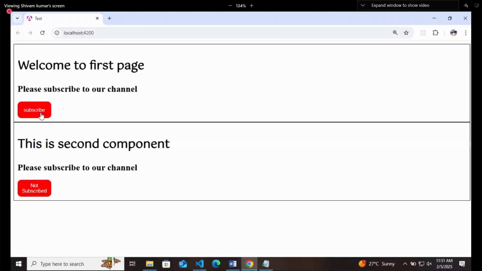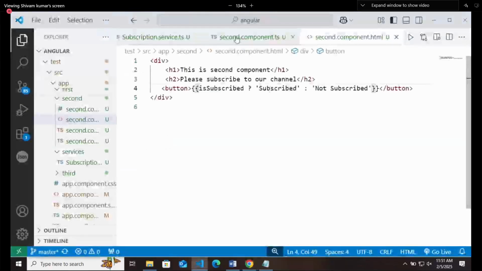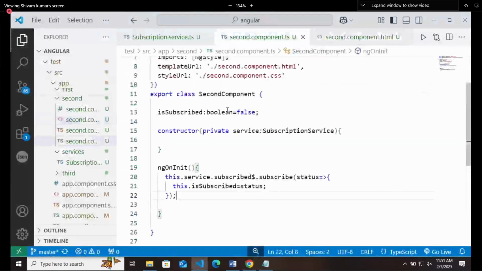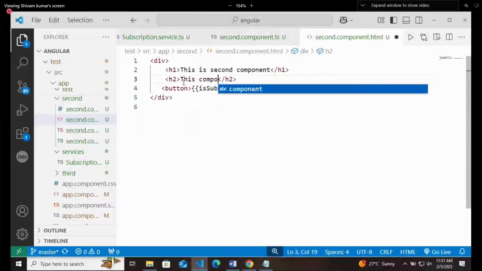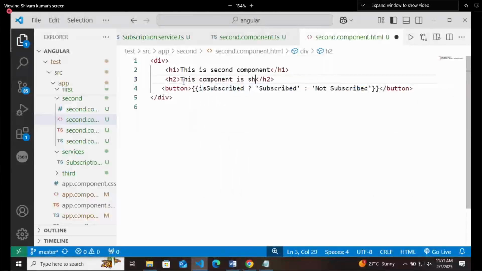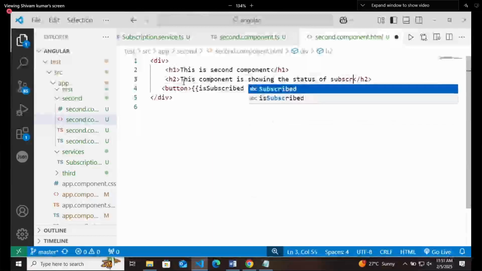What is first showing? Subscribe, meaning the first component is asking you to subscribe. So the second is showing the status. Let me write one more thing in the second HTML, that this component is showing the status of subscription.